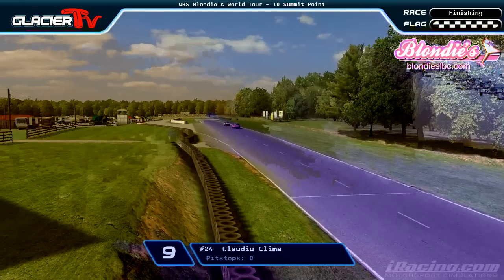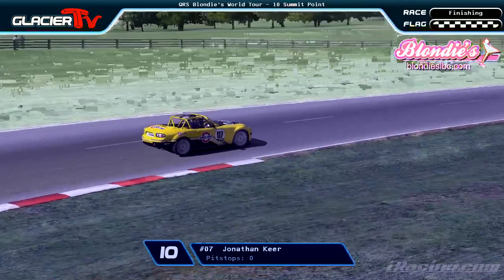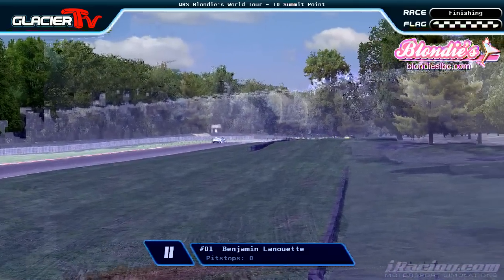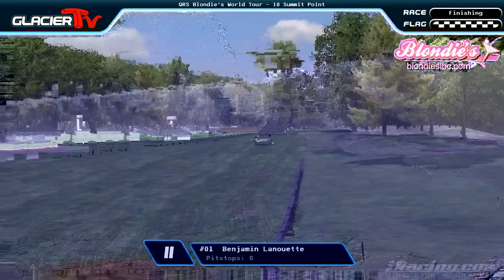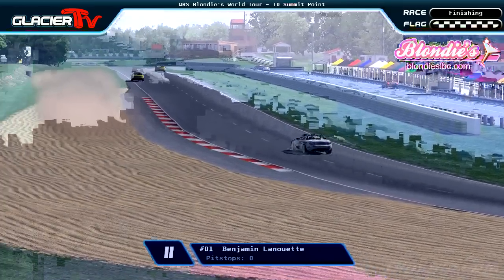We're going to get confirmation of these results in just a matter of moments. In the meantime, you see the cars just coming past the start-finish line. Loads of cars on the lead lap. 14 cars completed this race on the lead lap. So a couple of cars now coming past the start-finish line. Jonathan Kier is going to be the driver looking to round out your top 10.